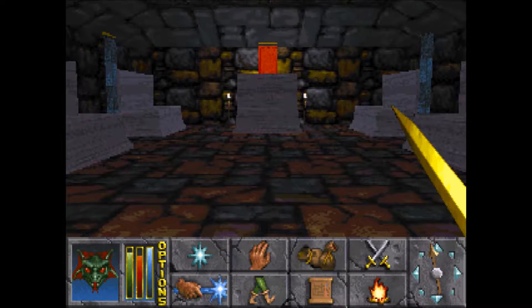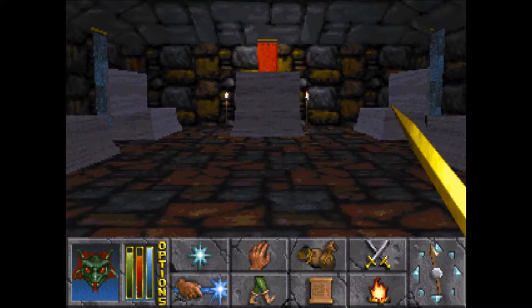Today we're gonna be playing some more Daggerfall. I did get out of the area. Supposedly you needed like a levitate spell or there was something else I couldn't figure out.